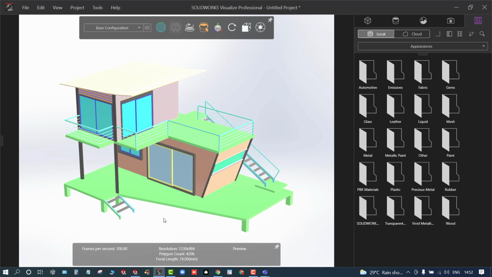You can access the SolidWorks Visualize Standard features. So the user interface will be the same, everything will be the same, but you cannot create the animations.